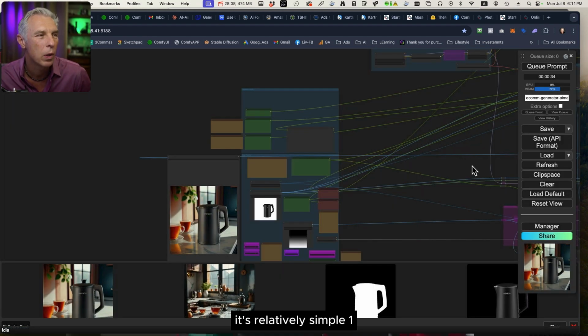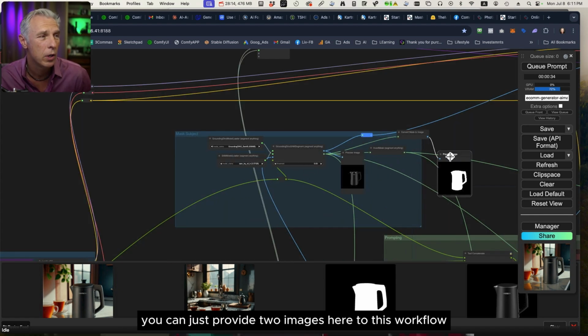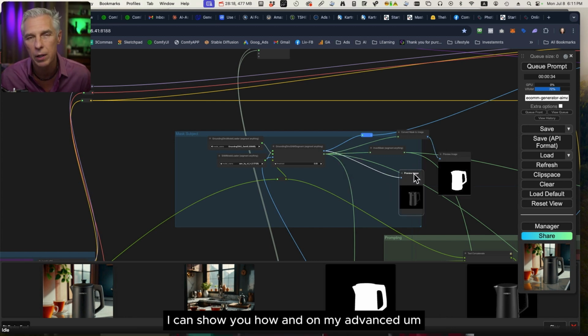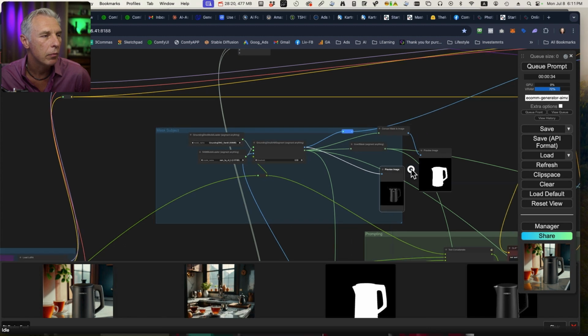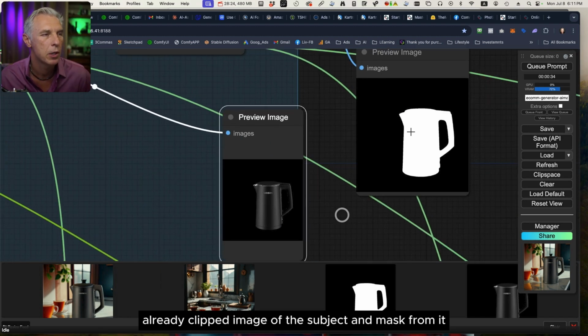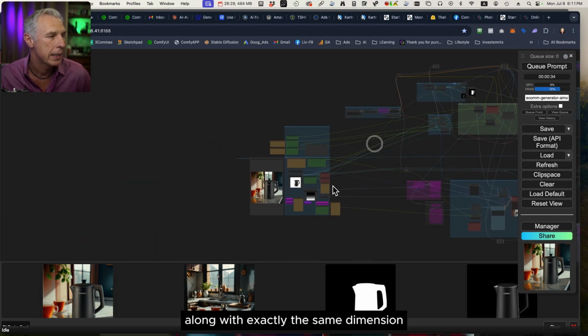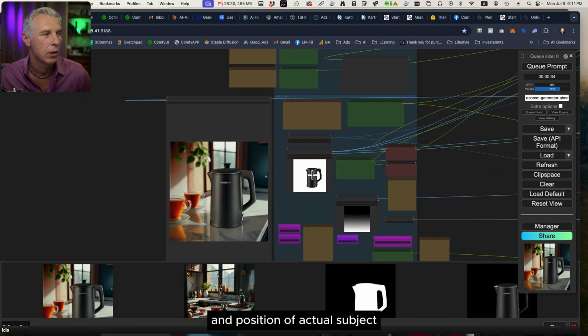It's a relatively simple one. So instead of using segment anything, you can just provide 2 images here to this workflow. I can show you how, and on my advanced version of this workflow, you can provide an already clipped image of the subject and a mask from it, along with exactly the same dimensions and positioning of the actual subject, and it will be just perfect.